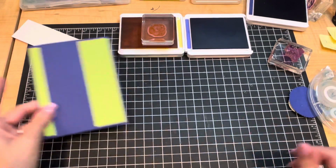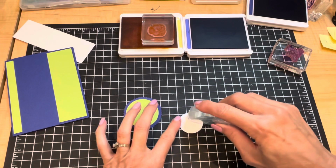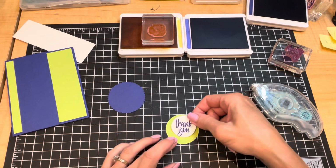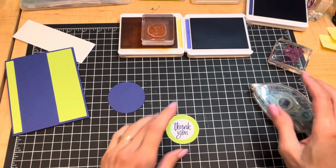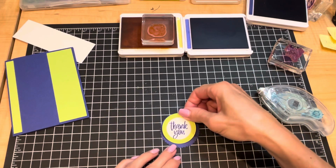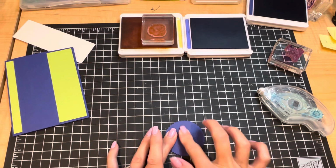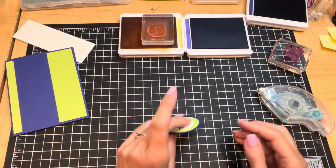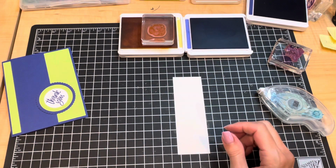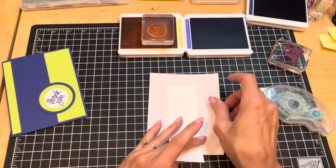Okay, so this piece we can set aside. Now let's put our little circles together. So I have my smallest white circle with my words. That's going to go on the medium circle and onto the larger circle. Give that a good press. All right, now let's do the rest of our stamping. All we did was our words so far. We're going to take that white piece, and I am going to be stamping off the edges, so I'm just going to pull in a piece of scrap paper that I can tuck in and around behind there.